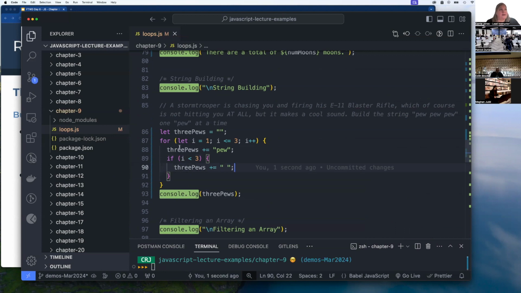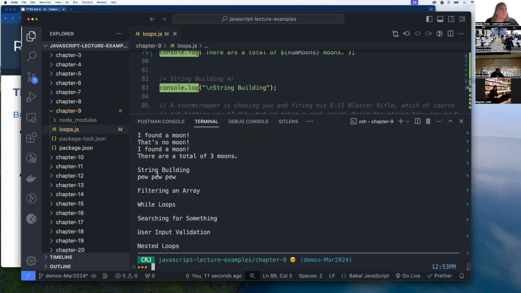So these are some little tricks you can use when you're building strings to say, I always want to add something, and then maybe I also want to add something else by having a condition. So we're either going to get pew and space, or we're just going to get pew once i = 3. So we can do this, and I can certainly see the final result here. Pew, space, pew, space, pew. And you can't see it, but there really is no space after that.